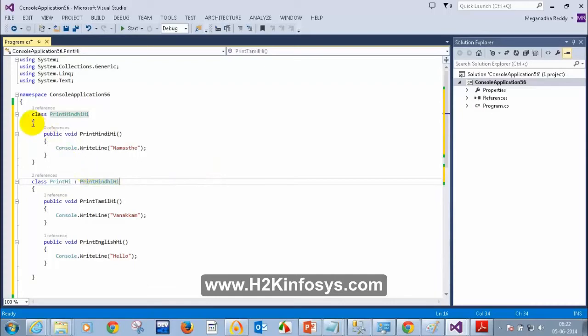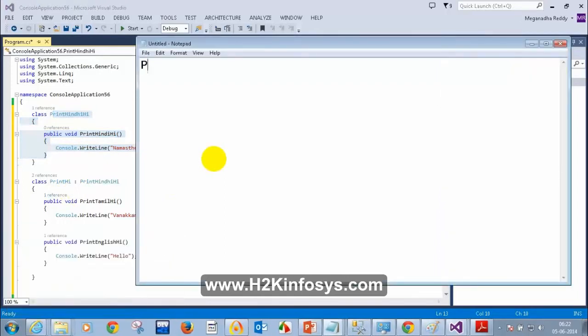So here, this class is called parent class and this class is called child class. Since you are trying to use the method which is present inside this class, we are trying to use it inside the print hi. So this one is called parent class. It is giving some methods to this class. So this is called child class. There are different names for it. You can call it parent class, or base class, or superclass and subclass. So we call it parent class and child class, base class and derived class, superclass and subclass. So keep in mind these names, don't get confused with different names.